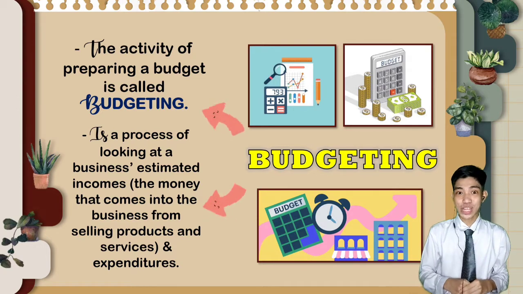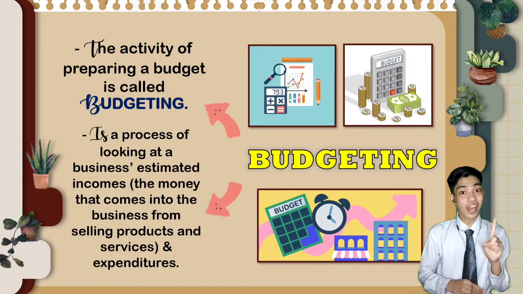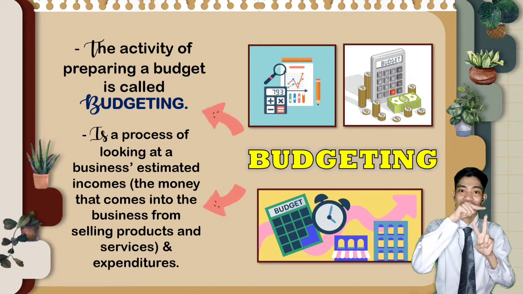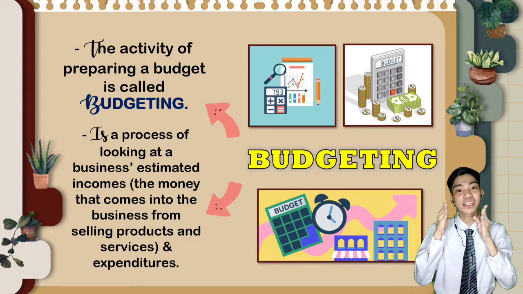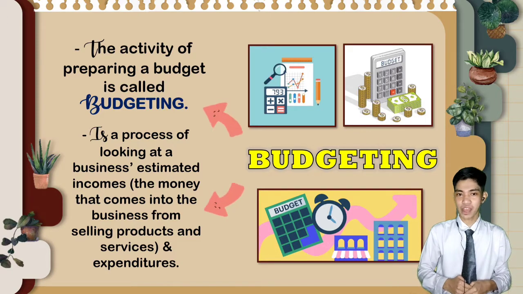Ang budgeting ay iyong ginagawa upang mabalanse ang ating mga gastusin kakabit ng iyong kabuuang kinita. So alam nyo ba class na kapag hindi nabalanse ang dalawang aspeto, which is the expenses and income, at mas malaki pa ang ginastos mo kaysa sa kinita mo, dito na tayo nagkakaroon ng malaking problema.